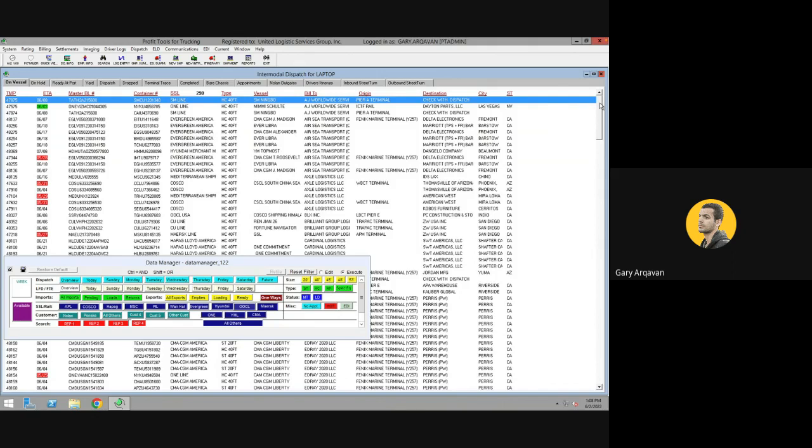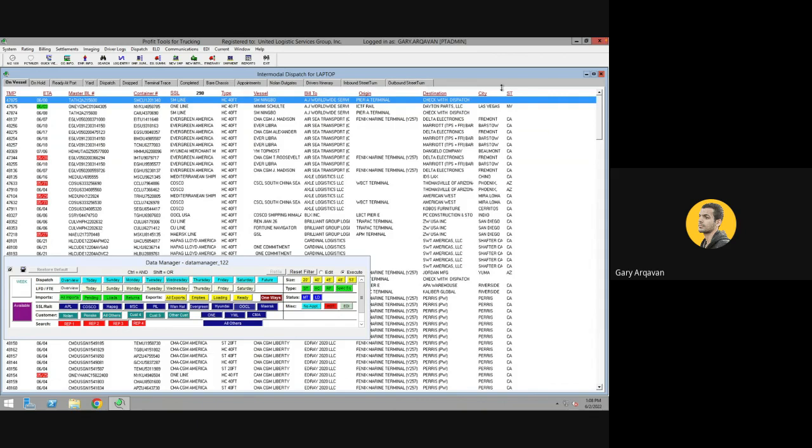They are either on hold, which means that they have some exams in customs or the terminal that they have to take care of, or they have different expenses that the customer needs to pay, or several different kinds of holds that can be applied to the container.